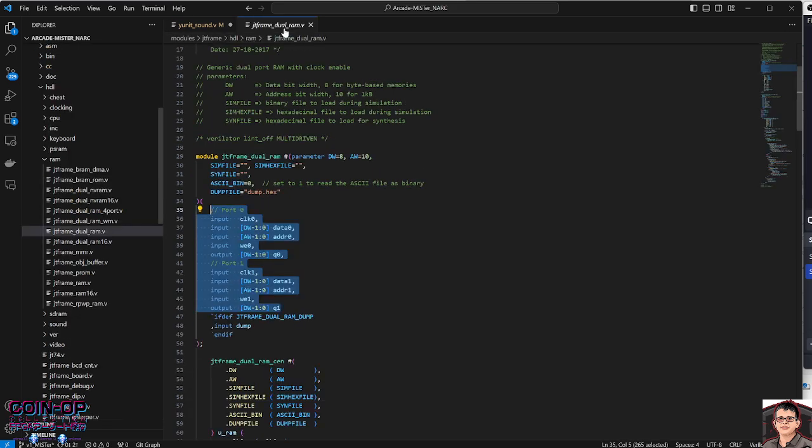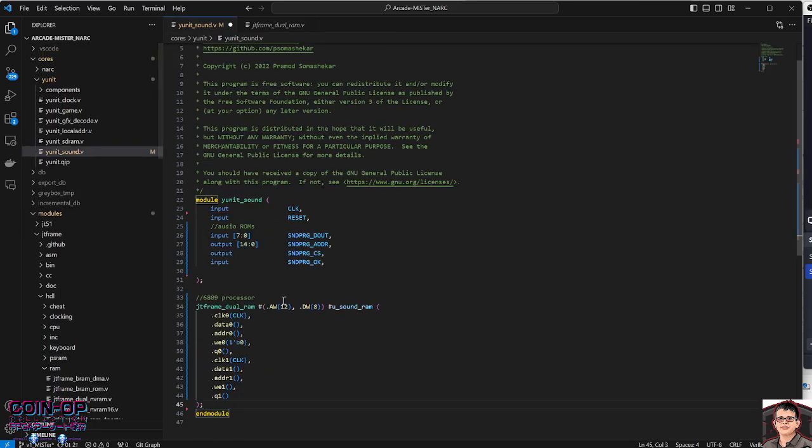As you can see, those are the exact same ones that we had here. And the clock will be our master clock. We haven't created clocks or clock enables yet for the other stuff, because if you have multiple components on a board, usually the philosophy of JT Frame is your entire system is driven off of one master clock, and then you use multiple clock enables for the different components. So for example, if your CPU runs at 48 megahertz and your master clock is 96, you would divide that signal by 2 and create a clock enable that would effectively make it operate at 48. In this case, I think we're dealing with much lower clocks, probably 3 or 2 megahertz. So we'll see what happens as we go along.